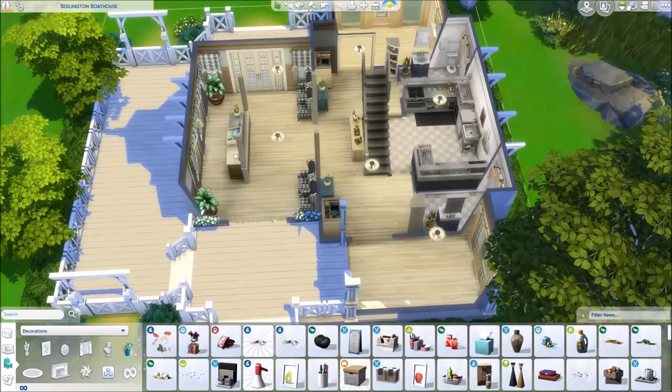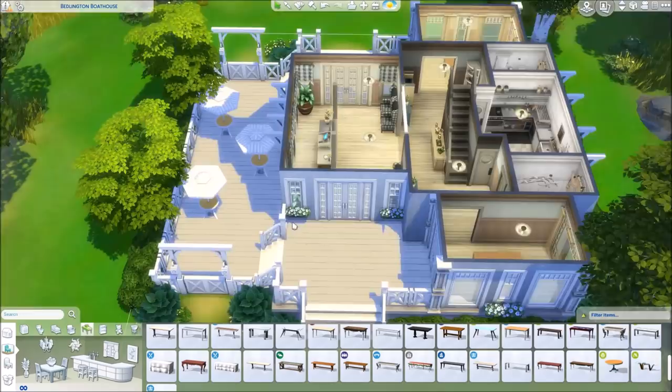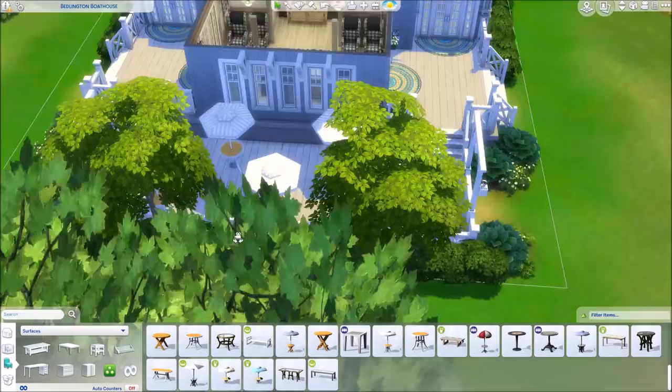And right now I'm just pulling out the umbrella tables. Later on in the build, I change the color of them to a darker navy because I felt like the white just blended in too much with the build and didn't stand out in my opinion. So I thought about it a little bit later and then went back and changed it. I think that's an improvement.